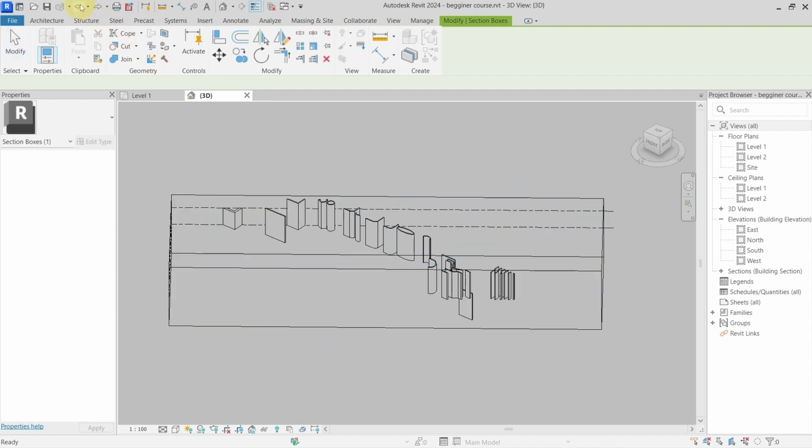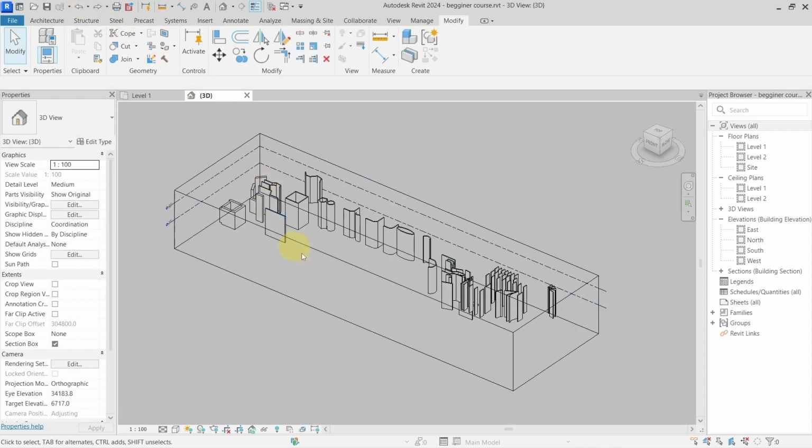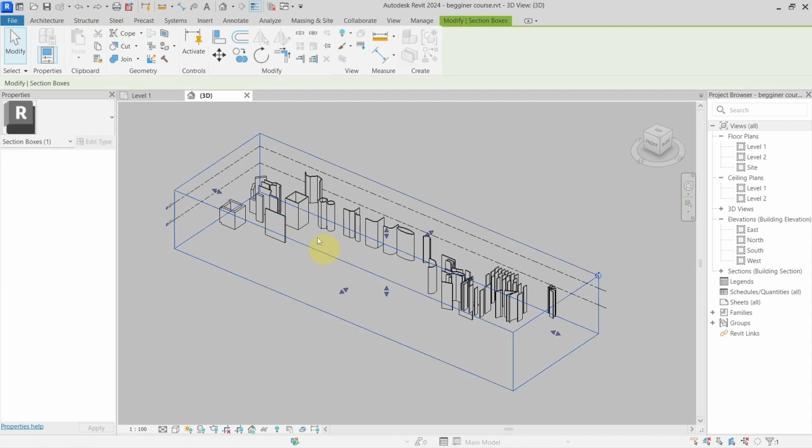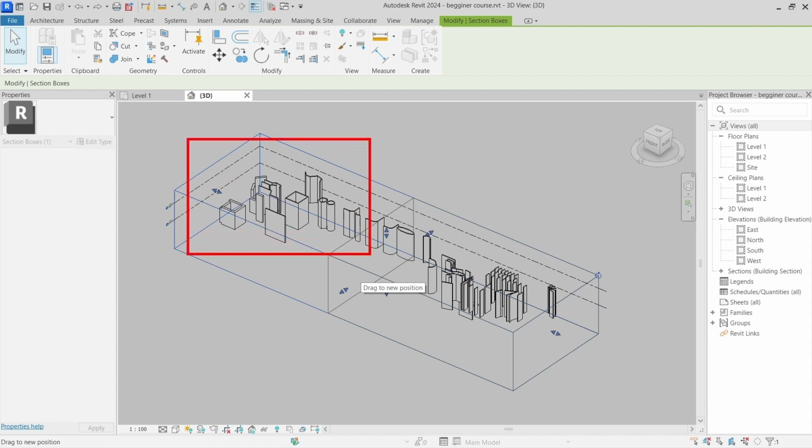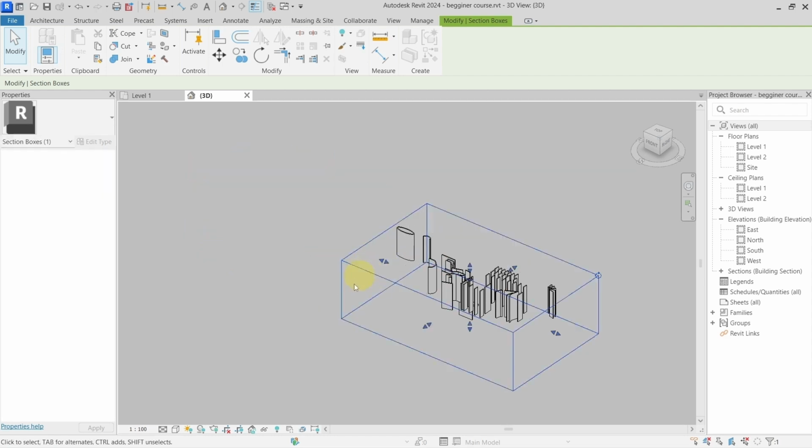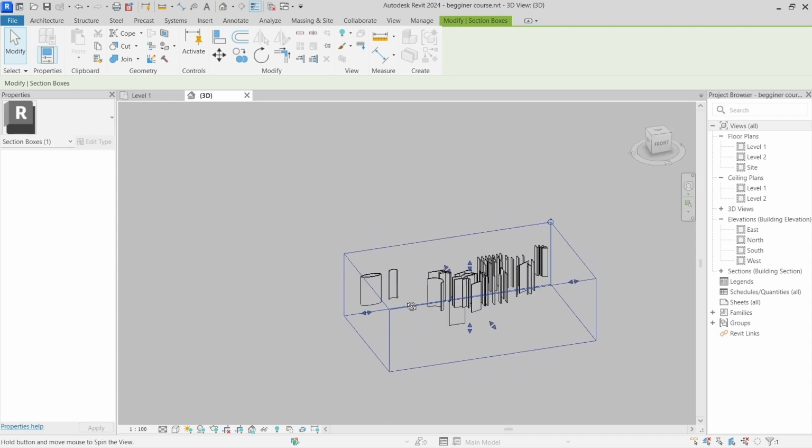If I go back to where it was, I can use this section box to effectively cut what I see in the view. So if I make it smaller, check now that this part of the geometry will disappear and you will only be able to see this one. If I finish it, you can see that now I am effectively cutting my geometry.